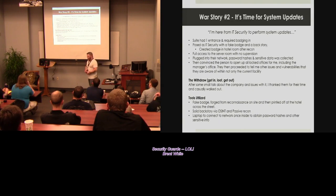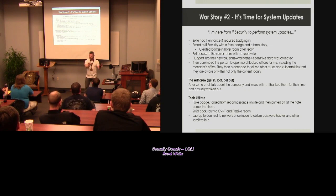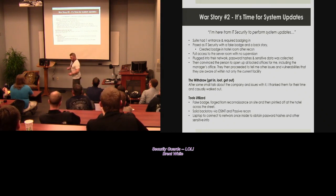Anyway, I create the badge, and I come back, and I walk in, and that's when I realize, okay, this isn't their entire building. They have one level, one section, and it's a suite. When you walk into their lobby, they have two doors. One was a locked meeting door, and when there was a meeting going on, they could see me. And the other door was into the offices, and the only way you could get in was by badging in or ringing the doorbell. So I was like, all right, let's see how this goes.